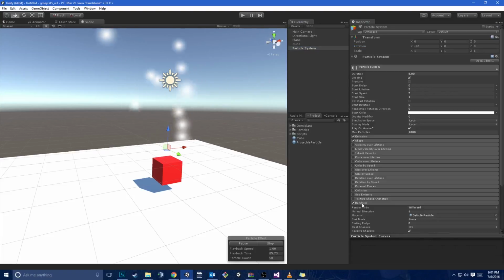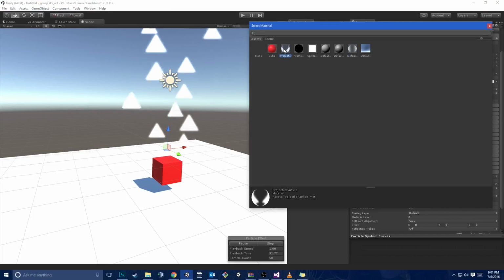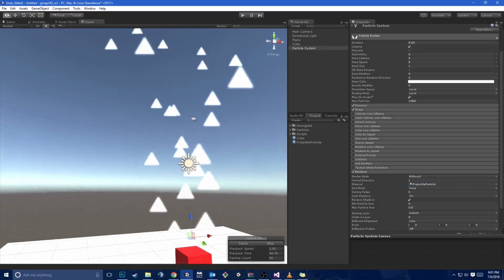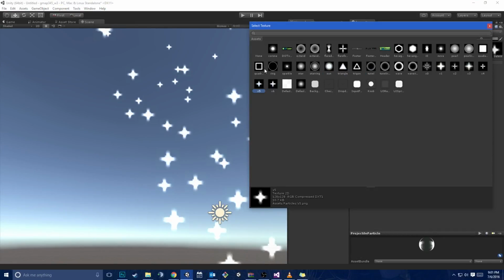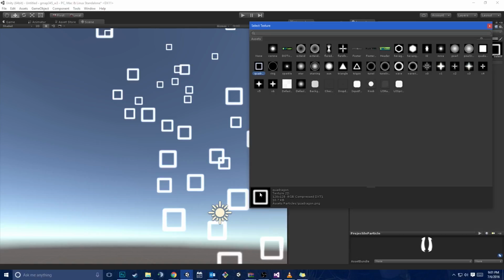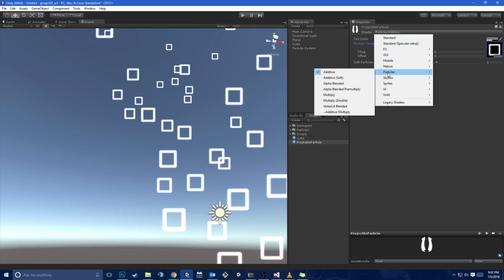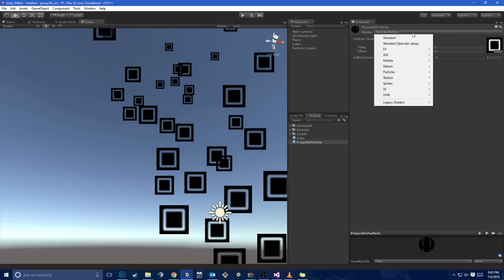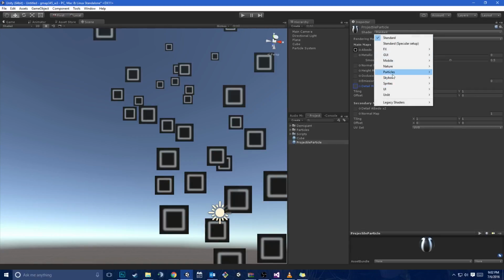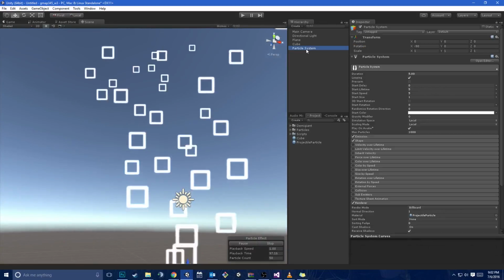Now in this particle system, I'm going to click renderer, and then the material here I want to change to that projectile particle. So now look at that. I've got my triangles spawning. And now in projectile particle, I could change this to any of these things. You'll notice that these textures actually are black and white. The blending mode of the particle, if you've ever used Photoshop, there's multiply, additive, all of these things are there. So if I set it to multiply, look at that. Now the white is going to be multiplied in. These are essentially blending modes from Photoshop, and however you would use that there, you're going to use that inside Unity.